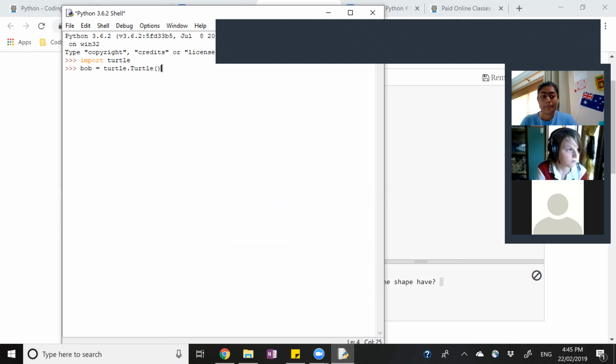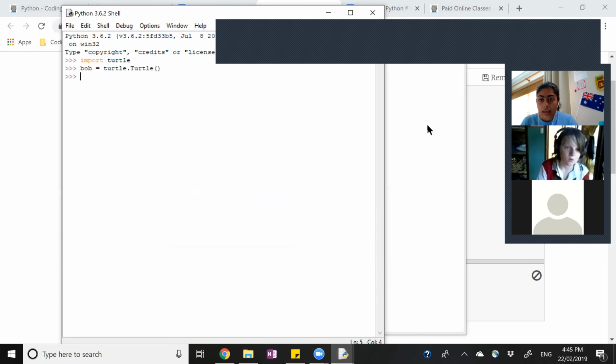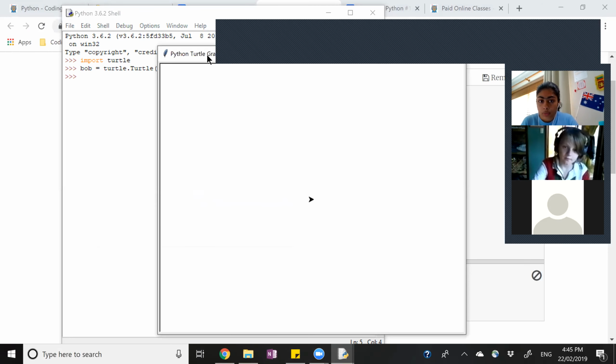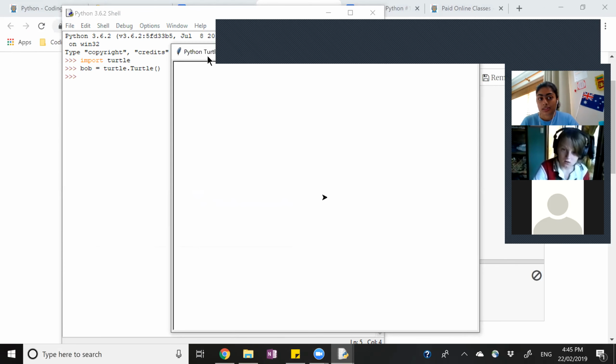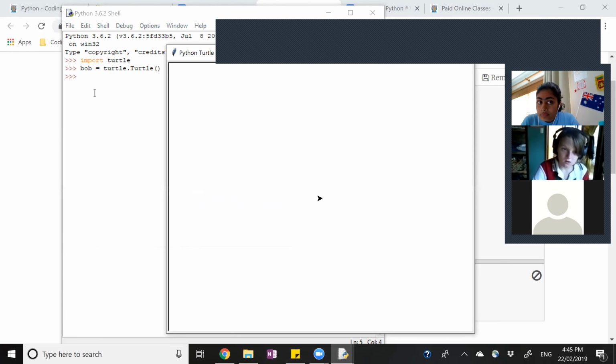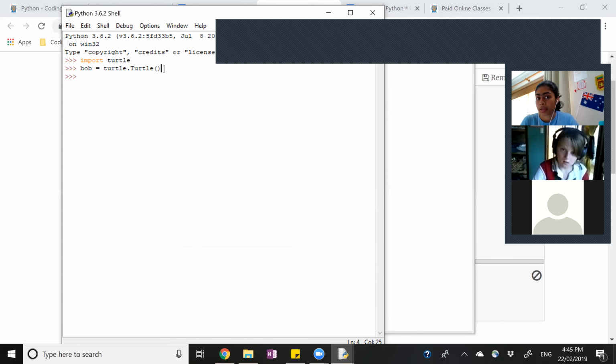Once you've done that, just press enter and another screen might have opened up. Mine says unexpected indent. If you have an extra space somewhere, at the end or maybe in between the full stop. No, I don't have a space anywhere.